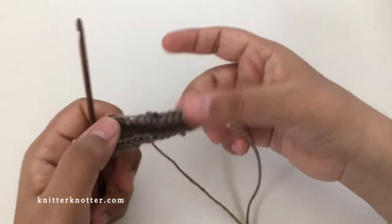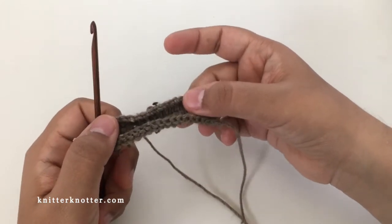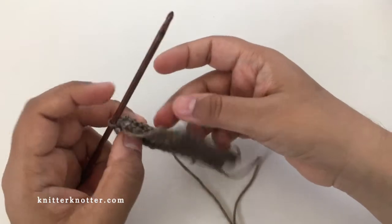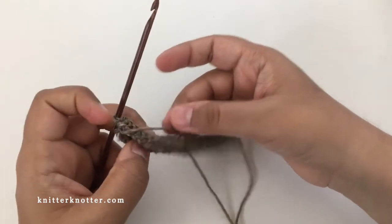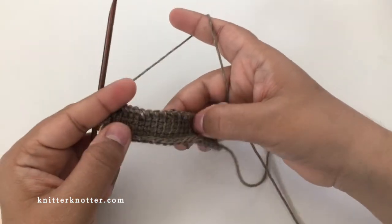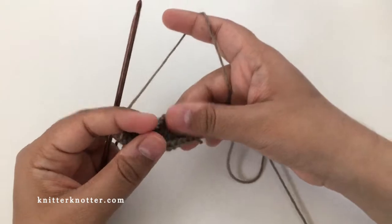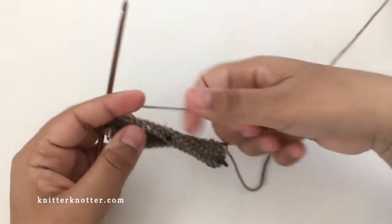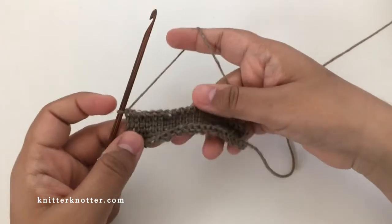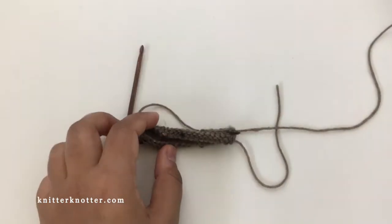If I didn't, it kept coming off of my feet, and if I made it a snug fit with a smaller hook, then it would curl, and I felt like it was okay for it to curl, because that gave me the kind of fabric I wanted to build for the slippers. So I'm going to go ahead and make a total of 32 rows, and I'll see you on the other side of this video. And then we'll work on the short rows.